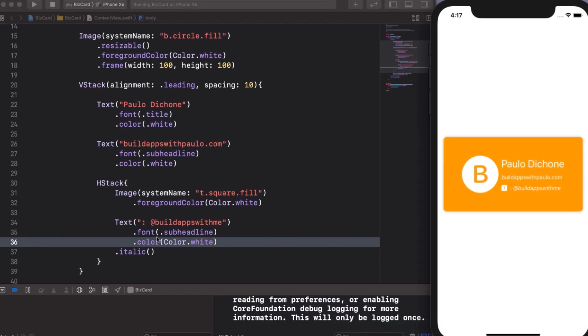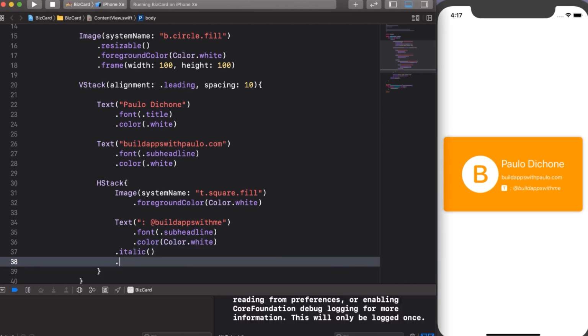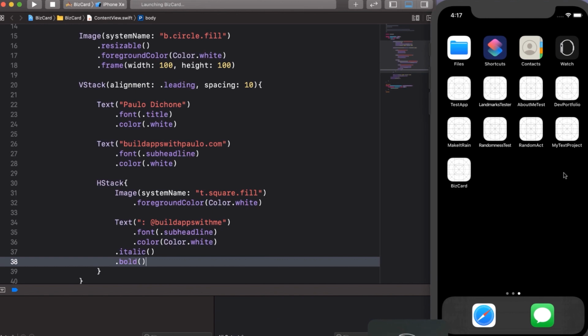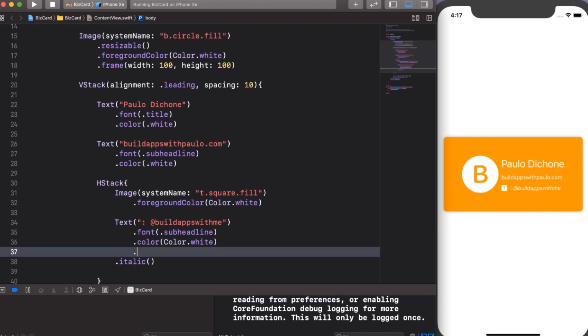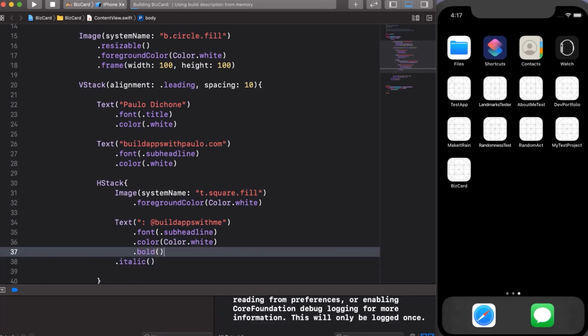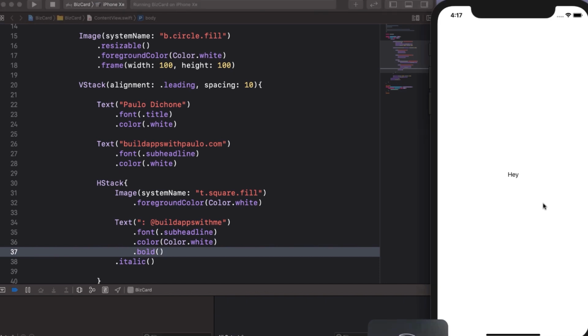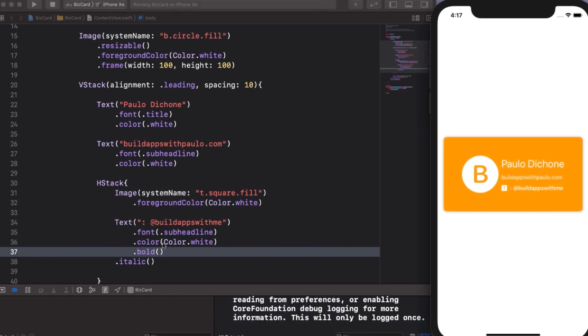That looks much better. And what if we wanted to make this actually bold? I can say bold. Perhaps that would get things. Nope, doesn't work because we already have italic. I don't think we can have the same thing. Let's see. Sometimes it's a little buggy. There we go. Sometimes everything is a little buggy here. I have to move things around. No problem. So we have bold. You can make it italic and bold. Very nice. So just like that, we're able to put together quickly a very nice business card here.